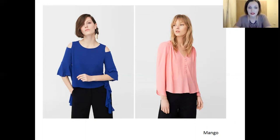But yes, just bear in mind that if you have a choice between one of those two tops and you want this to last for longer, then definitely the more classic option will be something that will be timeless. But if you don't want to invest too much, and you want to have this trendy element and a refreshing feel to your wardrobe, I suggest that you consider shops like New Look, for example, or H&M. They do sell trendy items at a very convenient price. So you will like the price tag. And if you invest just a little bit less money, that gives you an option to allow yourself for any sort of mistake. So, for example, you want to try this kind of cutout trend. You are not sure if that's for you.